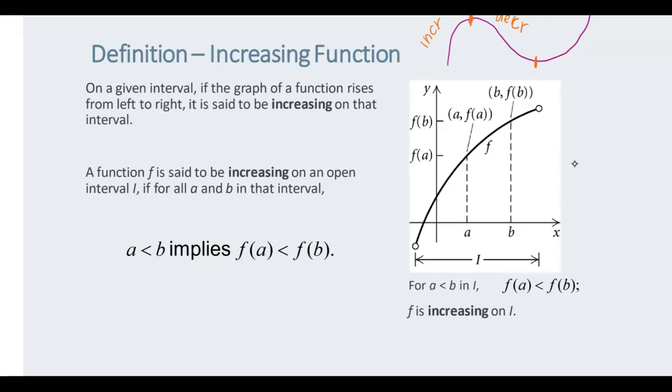At this exact point, that is going to be a maximum point, right? And at the maximum point, it's not increasing or decreasing. So when it changes from increasing to decreasing, it's considered actually to just be constant, completely flat. In fact, as you move forward into calculus, we'll say that there's a tangent line sitting there. Similarly here, this is going to be a minimum point, and it's going to be neither increasing or decreasing there. So anytime that it changes, we don't consider those points to be within the intervals of increasing or decreasing.